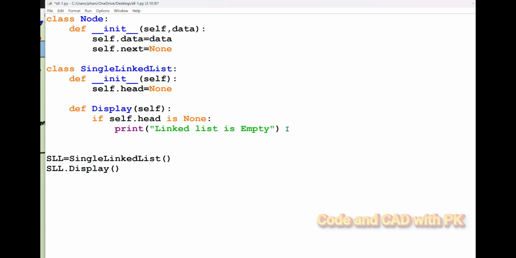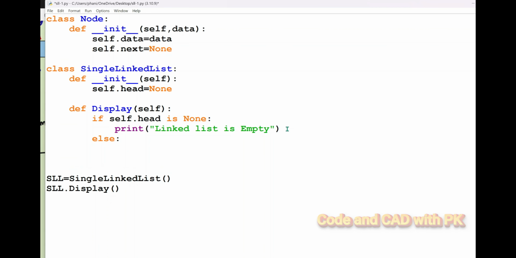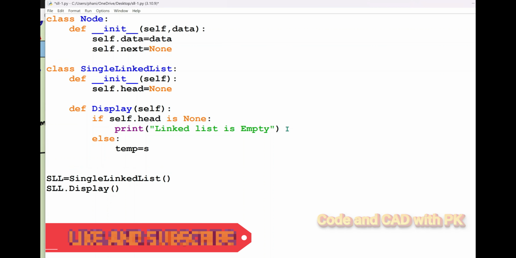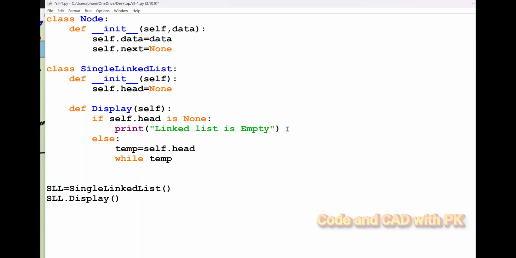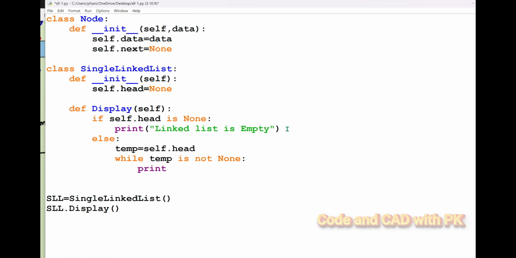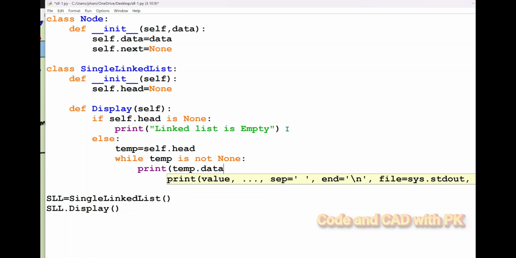What happened here, in the else, coming to this one, temp is equal to self dot head, while temp is not none, print temp dot data.